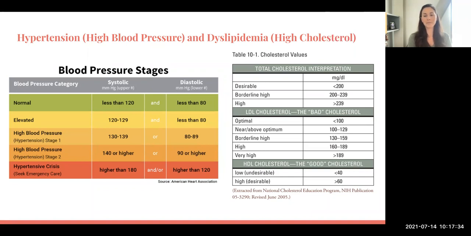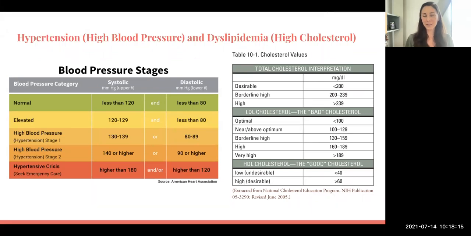We have two primary types of cholesterol, LDL and HDL. LDL is smaller, stickier, and denser, and more likely to lead to the development of plaque, whereas HDL is bigger, less dense. Think of it like fluffier, and it doesn't lead to the development of plaque. In fact, it actually helps slough some of the plaque away and out of your arteries. So ideally, we want that LDL under 100, but really anything under 130 is good. Above that, we get into high and very high levels. And then the HDL, because it's good and helpful, we want that one to be higher, ideally over 60.